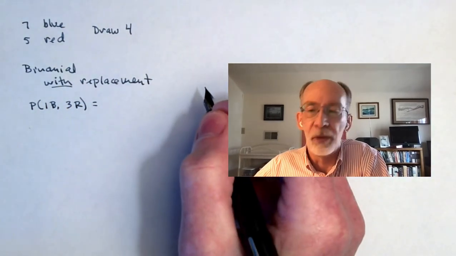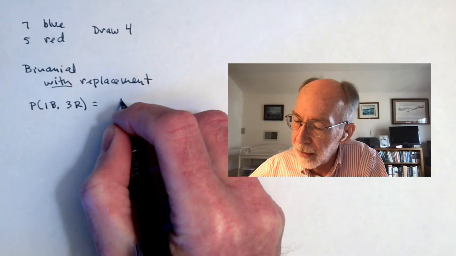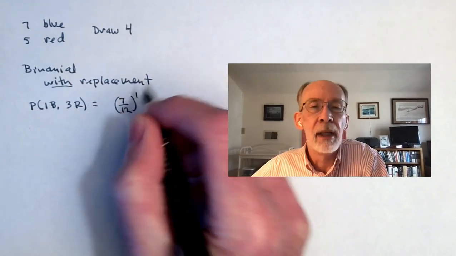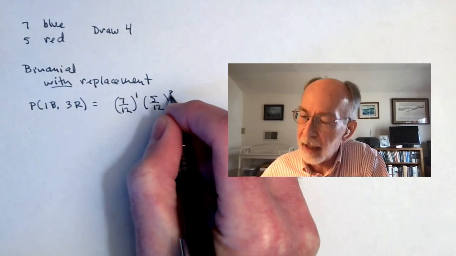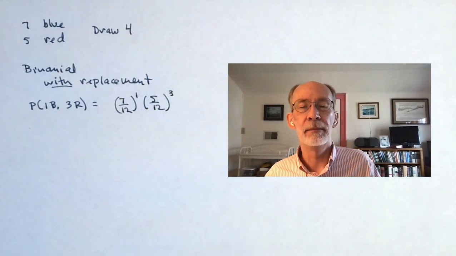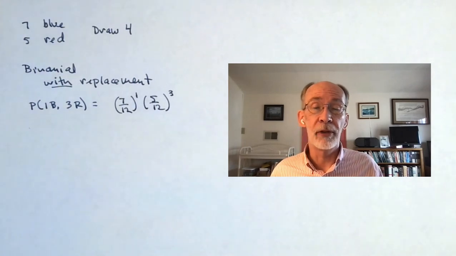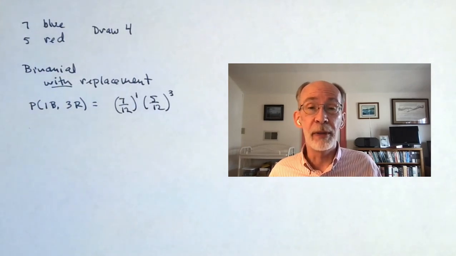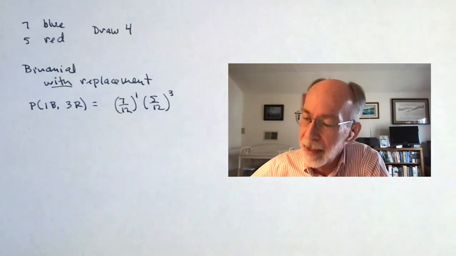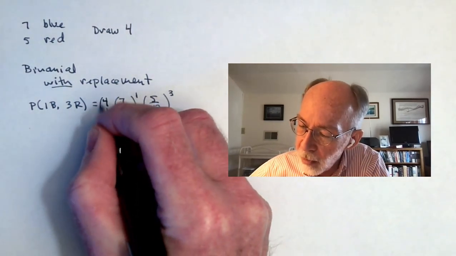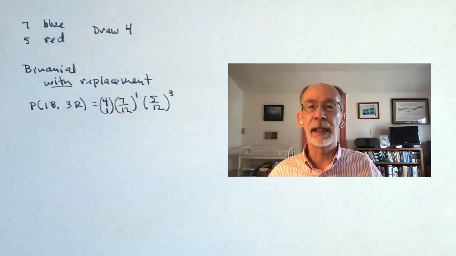Well, there's a formula, but we can sort of talk our way through this as well. The probability that I get one blue is seven twelfths. I'm going to get one of those. The probability that I get a red one is five twelfths. And I'm imagining that I'm going to get three of those. So any outcome that involves one blue and three reds, if the draws are independent, and presumably they are if we're replacing, the probability of any one of those outcomes is just going to be the product of these four probabilities, a seven twelfths and three five twelfths. Now, how many such outcomes are there? There are four, or if we're being a little more formal, four choose one. Because either the first of my four is blue and the others are red, or the second, or the third, or the fourth.